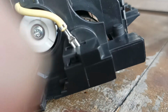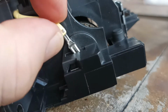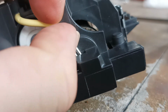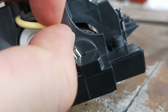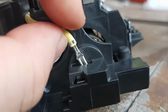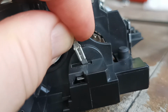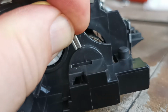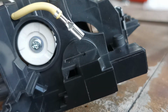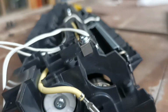Okay. So I think this one doesn't have a locking pin, or does it? Yeah, so this side doesn't have a locking pin. It's just simply a case of pulling it off. You have to be very careful. If you reef it, you can smash the lamps. Okay, so that's all now free.